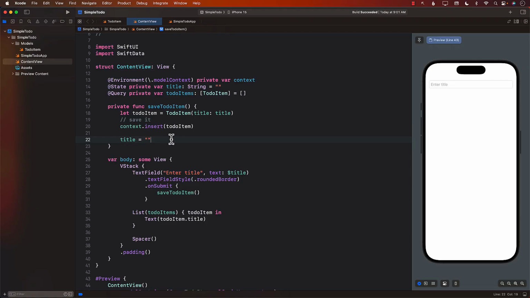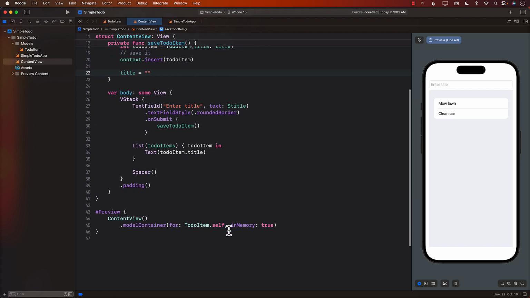So let's go ahead and continue where we left off. At this point, we can go in our app and we can say mow the lawn. We can add a new to-do item, and that works, which is pretty cool. You can say clean the car. Everything is working. In our previews, we are not storing it to the persistent storage, meaning it's just stored in the memory.